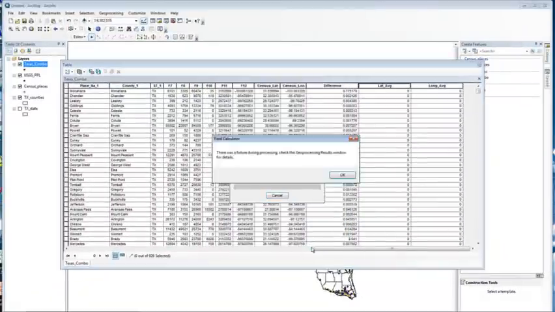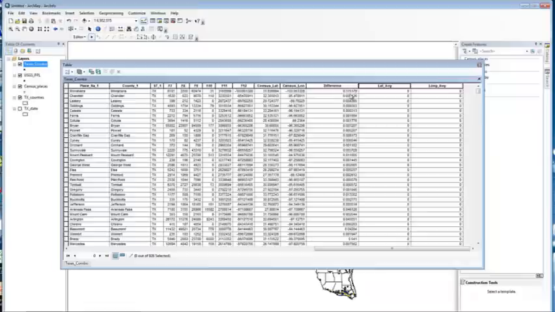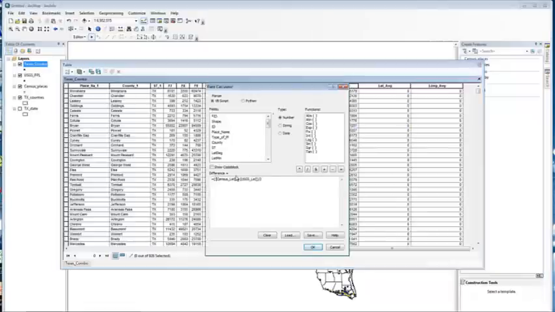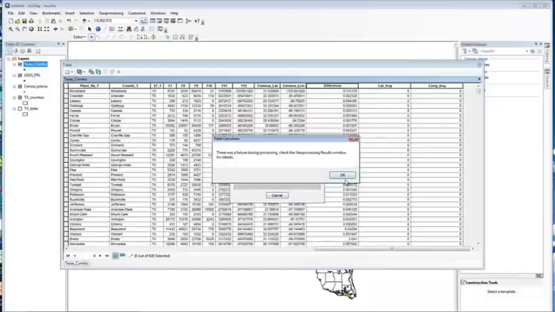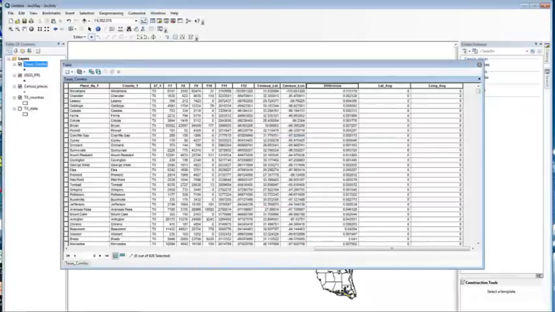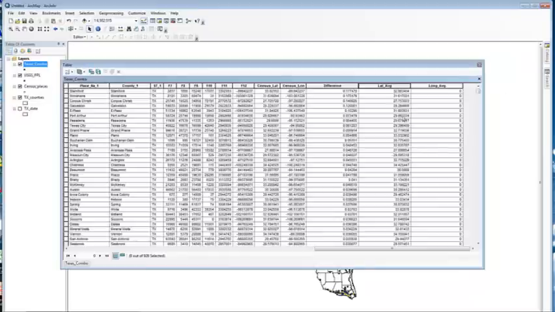Let's see what happened there and what was wrong with that. Maybe there was a space right there. Okay, I think that was it. So we ran that again. We had some issues, tried a couple more things, and I actually deleted this file and then tried it again, and it worked.